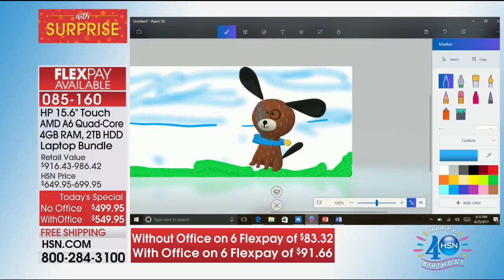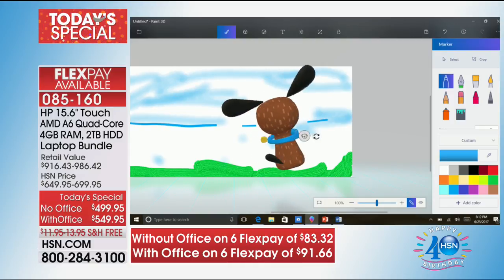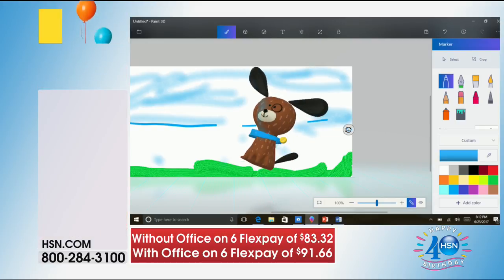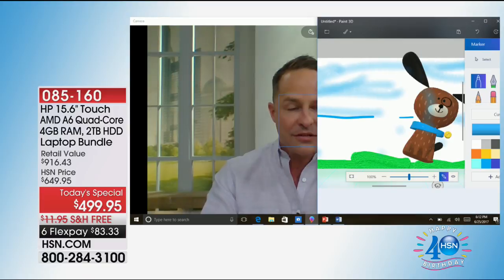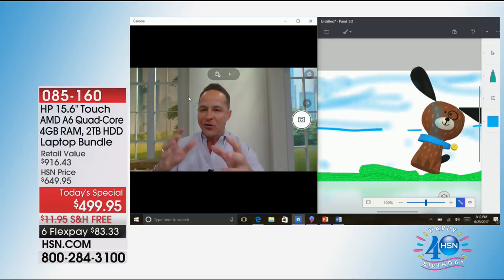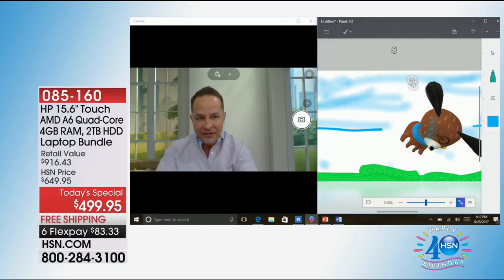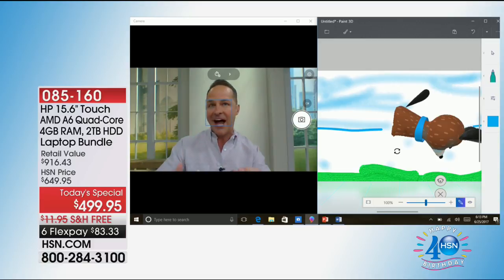Here's something you've never seen me do before — I'm going to take my finger and do this on the touchscreen. That little figure there — this computer has 3D modeling built into it. This is called Paint 3D. You're getting Windows 10, specifically the Creators Edition, Windows 10 Creator Edition. For the first time, you're going to be able to do 3D modeling on your images. I've got the webcam up and running, broadcasting to nearly 100 million homes. At the same time, I'm over here moving this creature around in 3D, editing and changing its shape and size. And the computer is fine — it hasn't said wait, I'm working too hard.